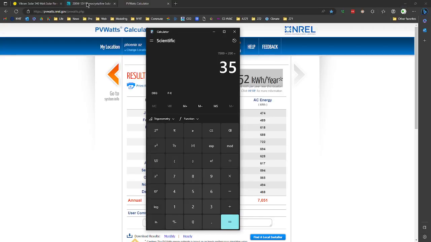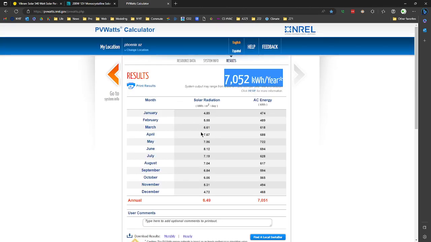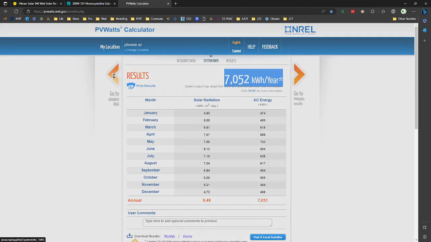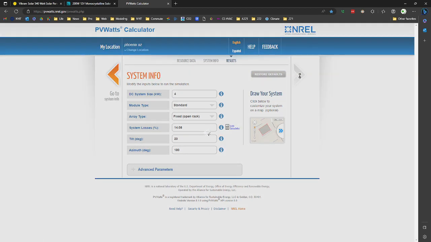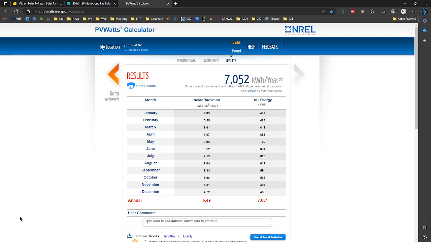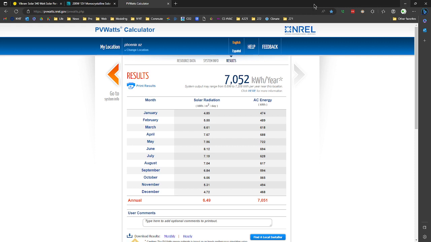So what did we do? We picked one of these systems, went to PV Watts, and said, if it's a certain size, how big is it? It's 4 kilowatts, which we figured out would be 200 square feet. We got the 7,000, and we came up with a very similar number to what we got going the other direction, where we actually looked at Climate Studio. So that's feeling pretty good, approaching this from 2 different directions and getting similar answers.